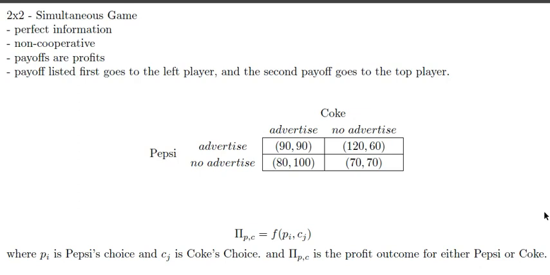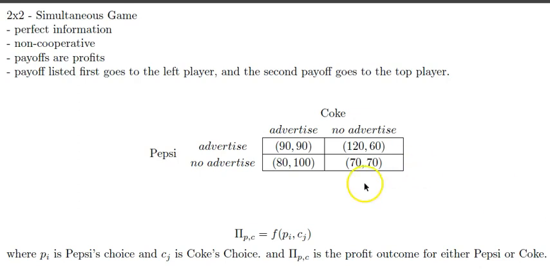But if you follow the logic, if you follow the rules of game theory, then finding the Nash equilibrium is actually typically quite easy, and it usually makes a lot of sense once you've figured it out. So if we look at this particular example, we have two companies, Coke and Pepsi, and they each have the same decision to make, which is, do they advertise or do they not advertise?